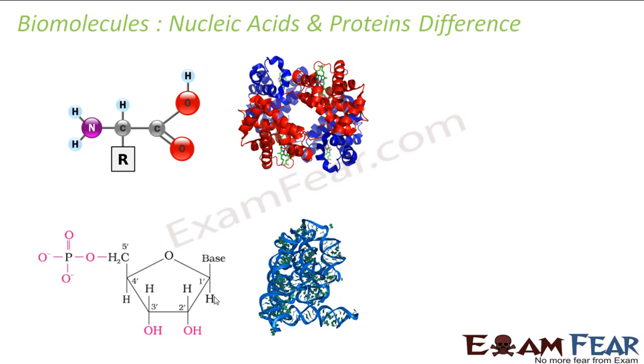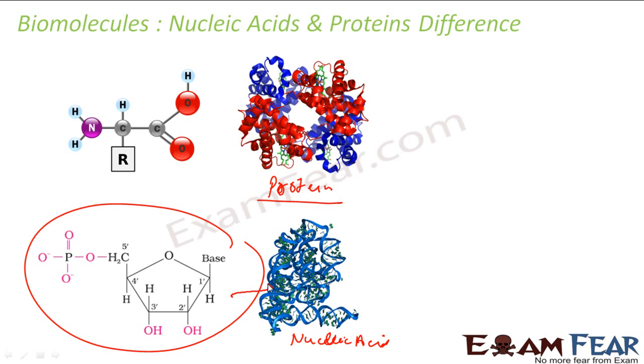So now we have studied the DNA, the nucleic acid, and the proteins. Let's understand the difference between proteins and nucleic acid, because a lot of students get confused here. This is my protein. This protein is made of a series of amino acids, and this is my nucleic acid. The nucleic acid is made of nucleotides. Please note their difference. Nucleic acids actually create protein.